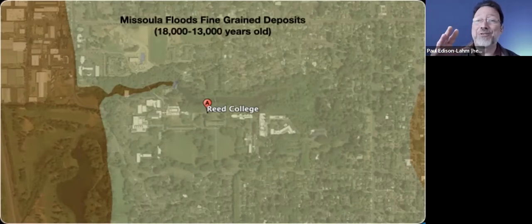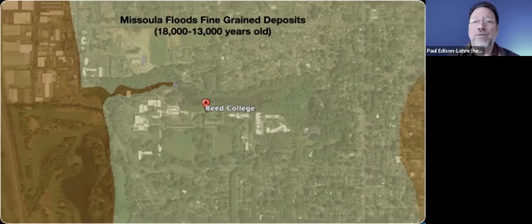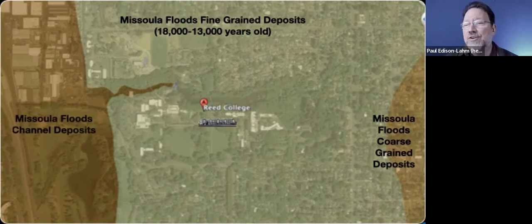Once again, you see that there's a lot more complexity than might be reflected in the geologic map, which shows us here at Reed College just in those fine-grained deposits. But the likelihood is that there's layering and erosion and a lot of stuff that's gone on. But that's what we would find if we were to dig down a few feet into the sediment. We'd find those rhythmites. A little to the east, the hill, are those coarse-grained deposits sloping down from Chavez. And to the west of us in the rhododendron gardens, it looks like there's some kind of channel. So those are channel deposits. And one theory is that that's where the Missoula floods drained out.